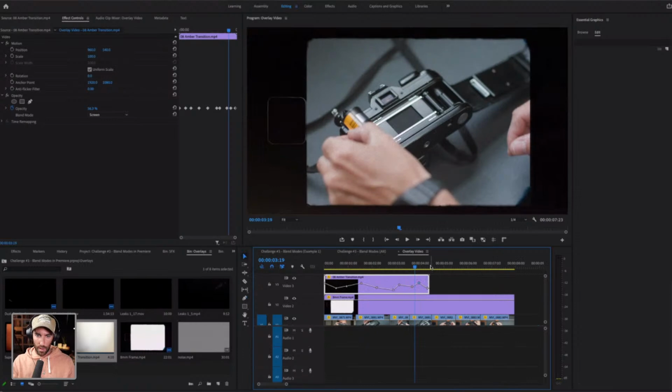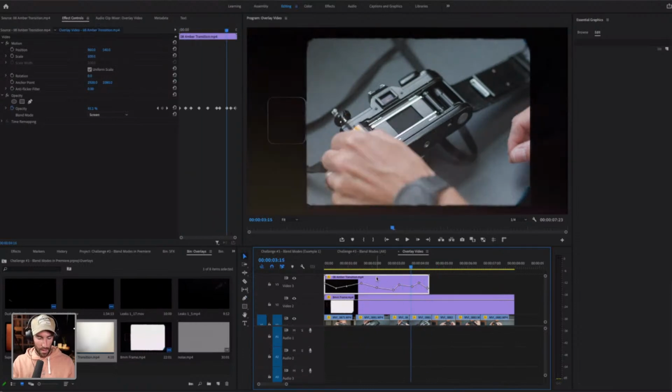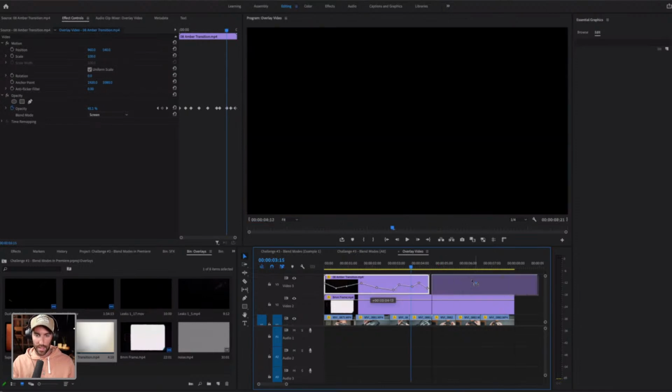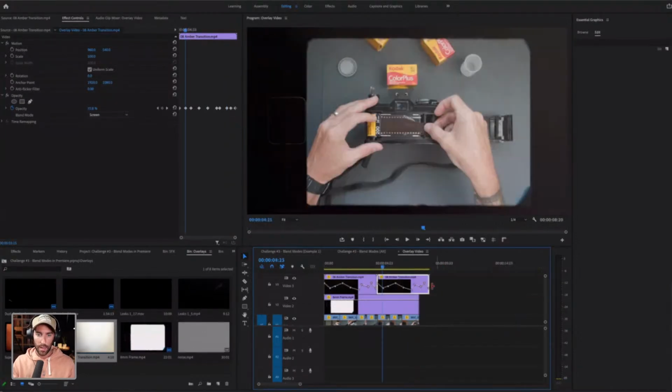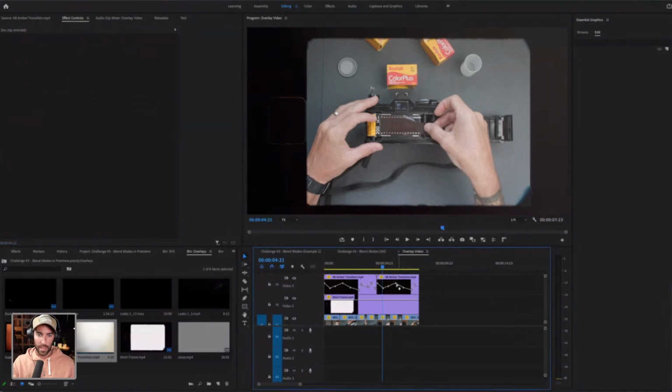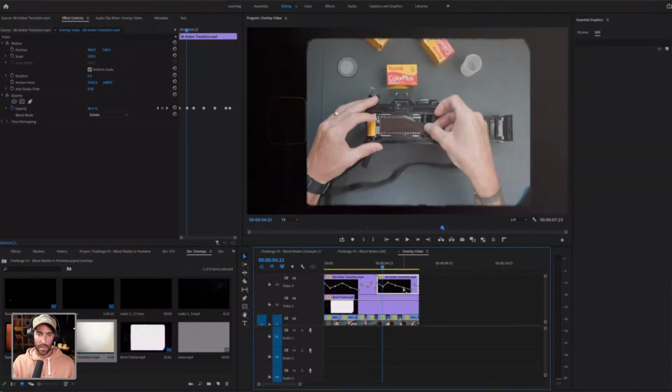And now, because we ran out of our duration, I'm just going to copy this transition. I'm going to hold Option on my keyboard. I'm going to drag this over, and we're going to snap this into place. And now we've extended our light leak. I'm going to close this, and then I'm going to do the same thing with more of these points so that we create that random transition that we're going for.